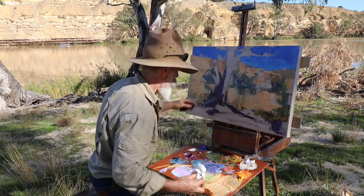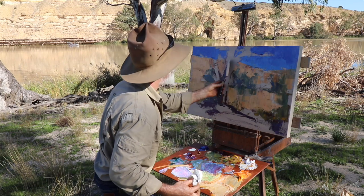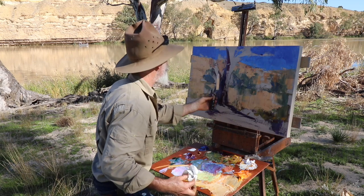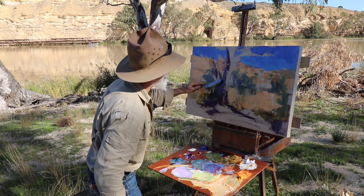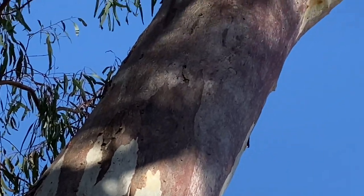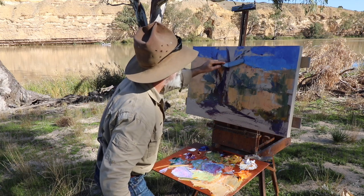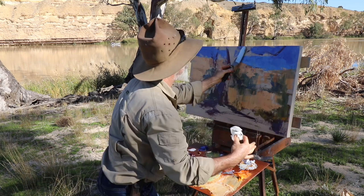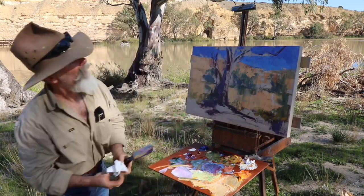Pick out the side of this tree a little. The shadow version, I can go there, and there. Alizarin crimson. There's some fairly red-brown sort of colours in the trunks. So we'll just put them in. Like so. Like that.